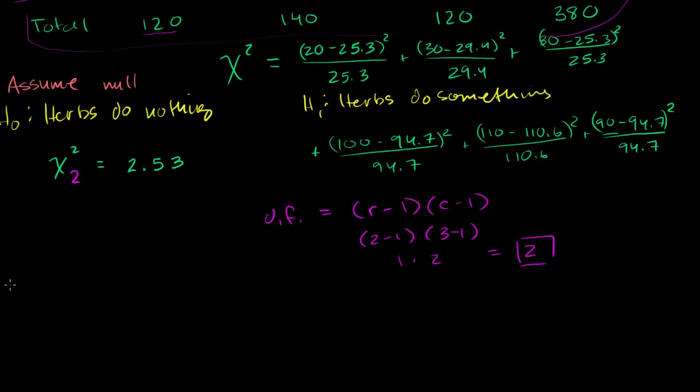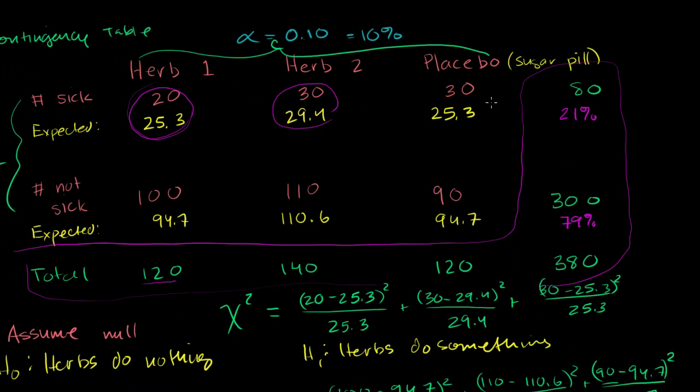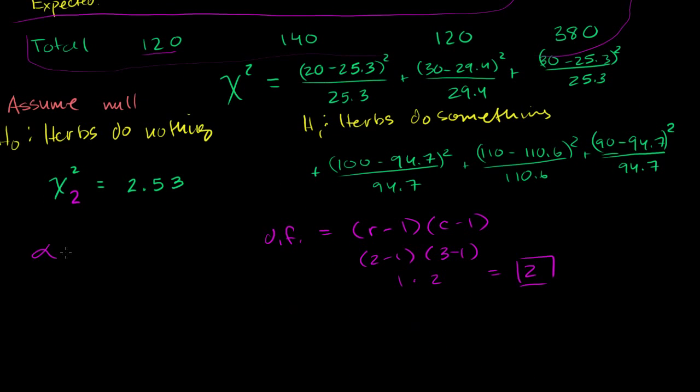But anyway, so our chi-square statistic has 2 degrees of freedom. So what we have to do is remember our alpha value. We had it right over here. Our significance level that we care about, our alpha value, is 10%. So what we're going to do is figure out what is our critical chi-square statistic that gives us an alpha of 10%. If this is more extreme than that, if the probability of getting this is even less than that critical statistic, it'll be less than 10%, and we'll reject the null hypothesis. If it's not more extreme, then we won't reject the null hypothesis. So what we need to do is to figure out with a chi-square distribution and 2 degrees of freedom, what is our critical chi-square statistic.